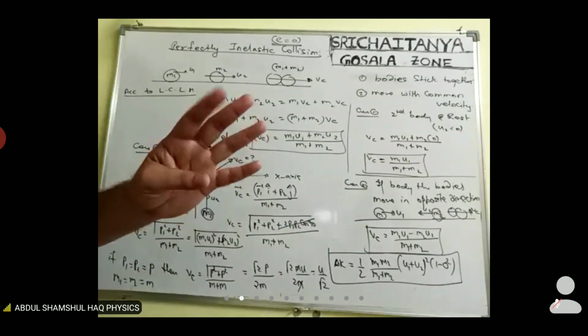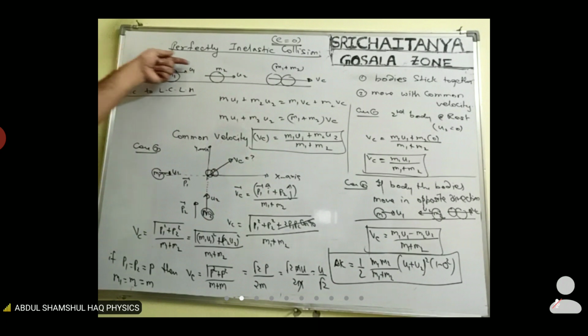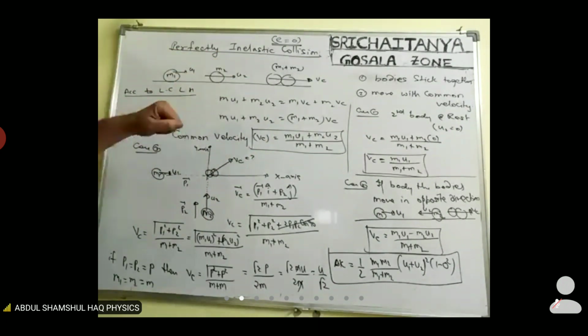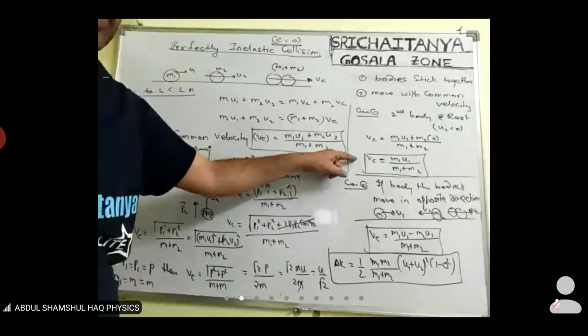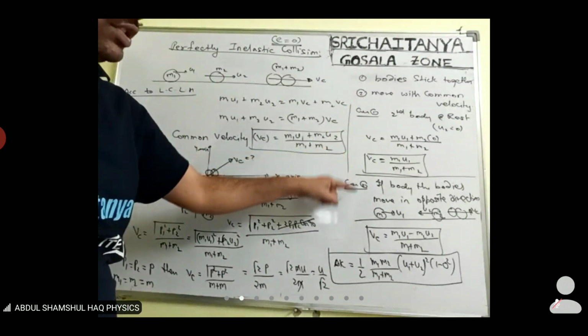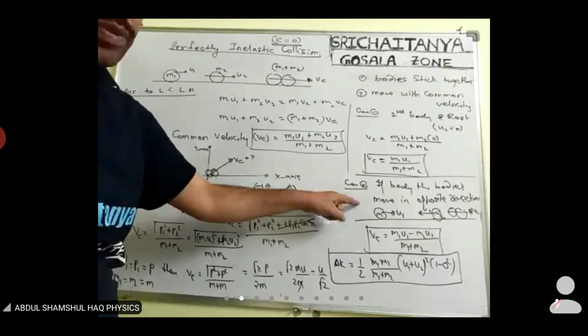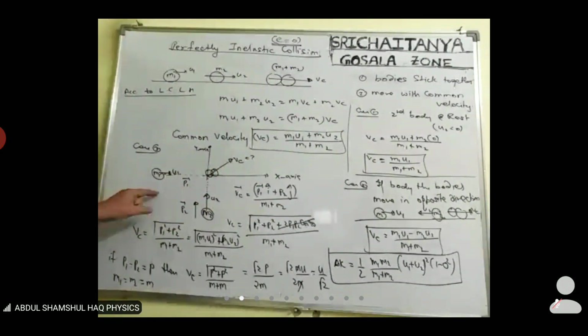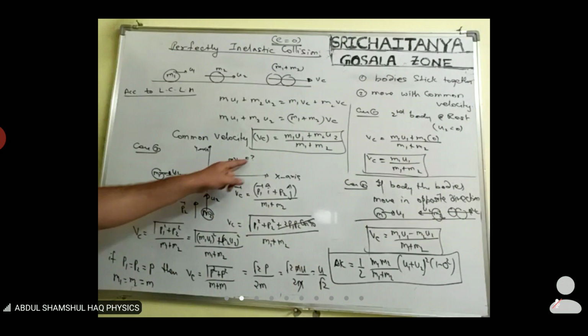Okay, let me tell four summary points. Both the bodies moving in the same direction: it is a one-dimensional collision. It is one-dimensional, but the second body is at rest. It is also a one-dimensional collision, but both the bodies are moving in opposite directions. And here, the two bodies are moving in perpendicular directions in the xy plane. So the common velocity of this combined mass m1 plus m2 will be given in this way. V common equal to like this. In the special case, if momentums and masses are the same, the v common velocity will be u by root 2.